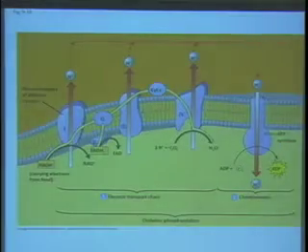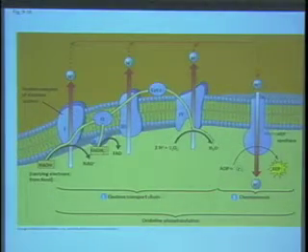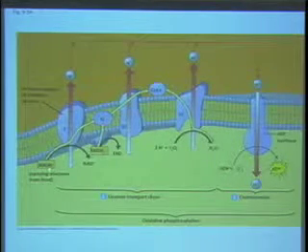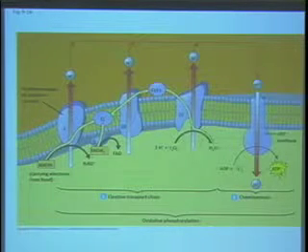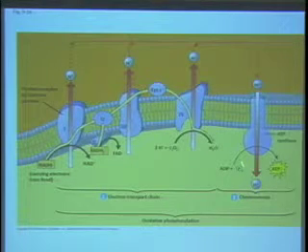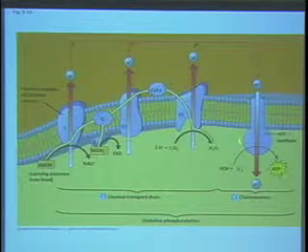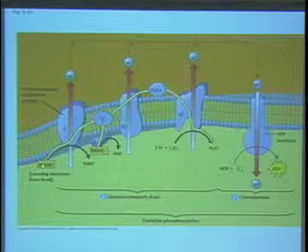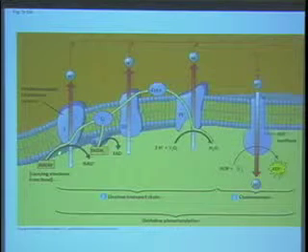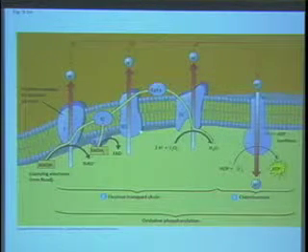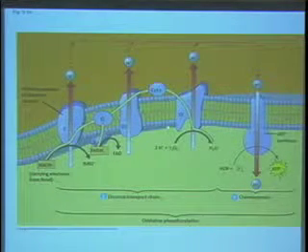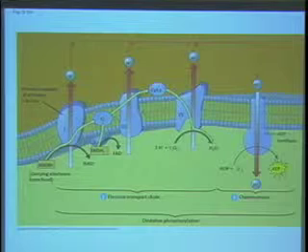All right, and so I want to show you this slide right here. Again, this is from the book, and it shows how electrons are moving through these complexes in the electron transport chain and eventually driving ATP synthesis through this ATP synthase complex over here. The gold arrows are showing you the path by which electrons move through this electron transport chain. And again, remember that there are these three big complexes, complex 1, 3, and 4, that they show you here.